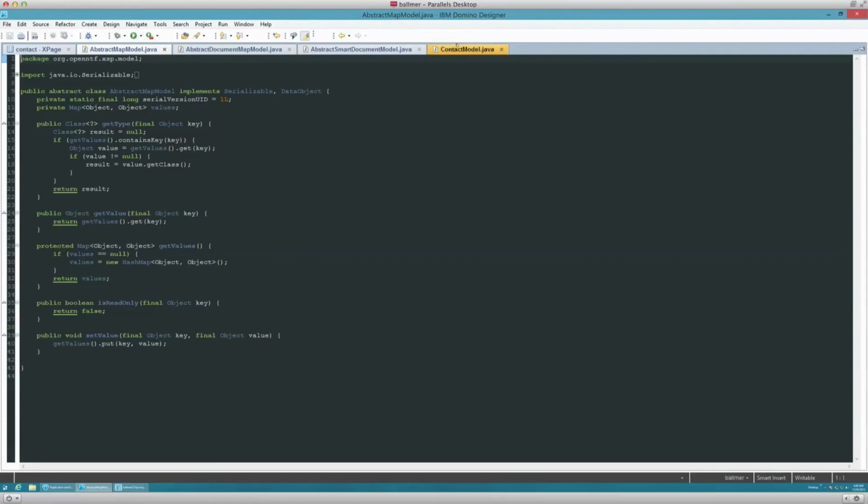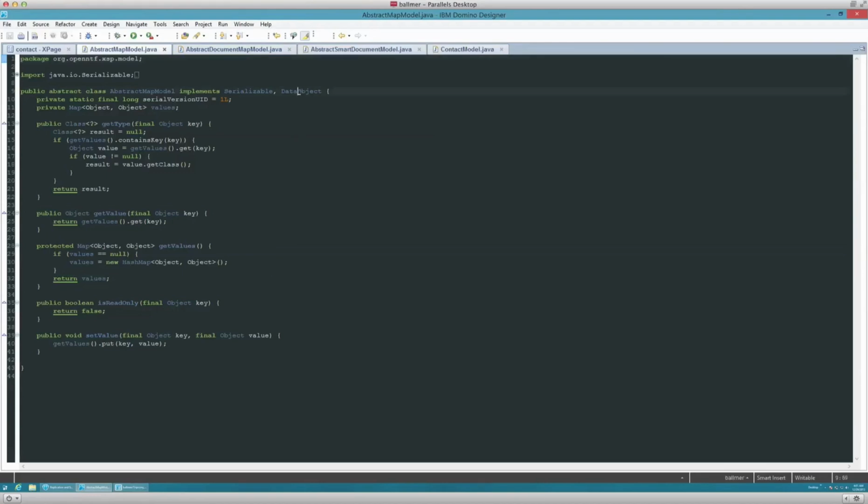Previously, we had a contact model that was kind of a traditional bean with explicit getters and setters. And so anytime we wanted to add a field, we had to add a new explicit property and wrap it in two new methods. But by creating these two new layers, we were able to do away with that and make our class more flexible.